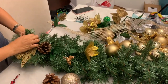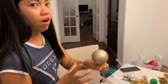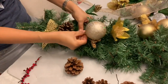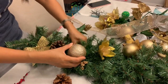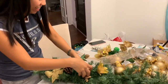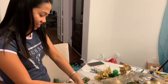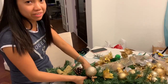And then this garland that looks like a ball. Shiny ball. Yes. So make it two shiny balls. So we're gonna put some balls in there. Make sure that the ball is intact. You don't want the balls hanging, right? You don't want the balls hanging low. You want it nice and firm.